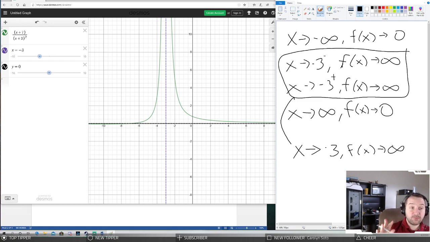Now, you're not wrong if you break it up. If you leave it broken up, that's completely okay, because it's a good way to visualize it. But just know you can combine the two. If both from the negative side and the positive side, on both sides, if they approach the same infinity, you can combine it together and just say it's going to the same direction. Because then as a mathematician, as we read this would tell me immediately that it's going to infinity on both sides.